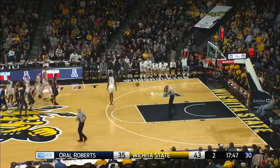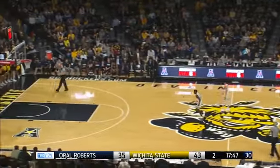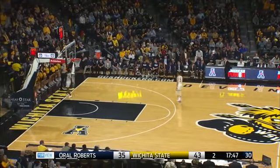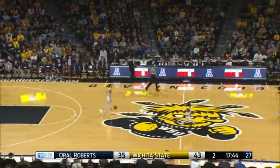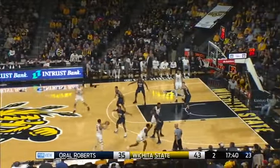This could be a big turning point in the game right here. Obviously, Miller, a decent part of the ORU bench that scored 32 points against Richmond the other night. Yeah, he's a local guy from Tulsa, Oklahoma, 6'8", 250. He had 12 points against Oakland University, so he's had some good ball games, but he's done for the night. That's going to be a helpless feeling for him the last 18 minutes.